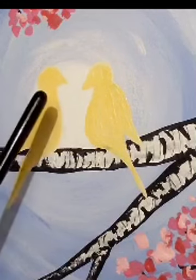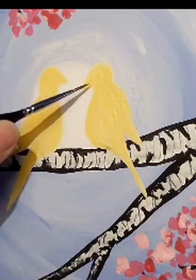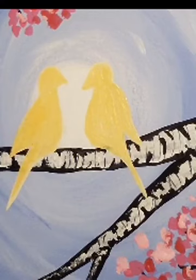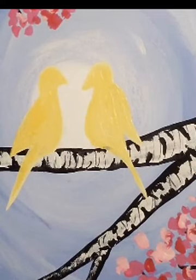So if it's being weird, it depends on what the background is. Like right here, for example, the great thing about where this guy's head is, he's right on the white. So I could potentially go in with a bit of white and kind of trim him down or change it up if I need to. Depending on where the heads or the bodies of your birds are, you could do the same with the background. You could try to mimic whatever color is close by. Even if you just do white, you can always put some blue on top, and it won't look as harsh, and it will kind of balance it out. I've done that before for some other silhouettes.